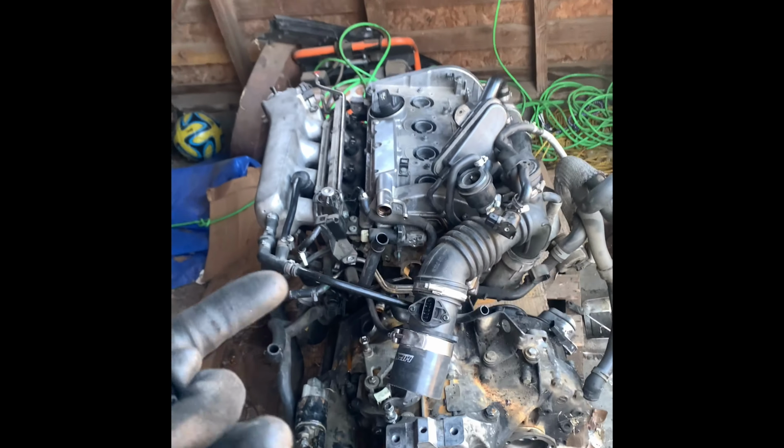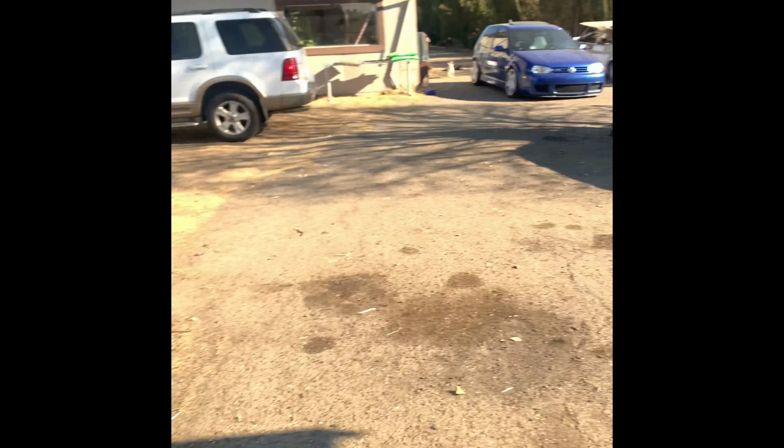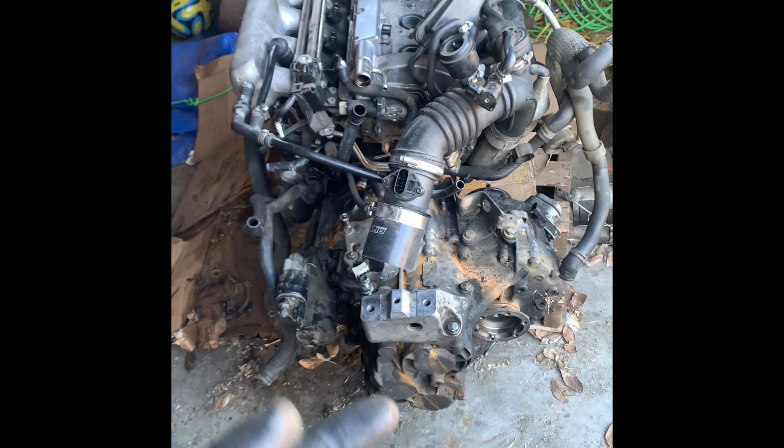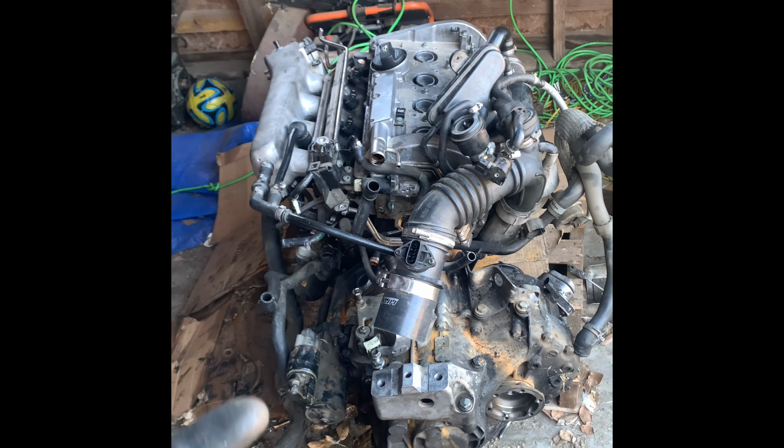So part two today, I'm going to be taking off the 6-speed tranny from the old motor of the 20th anniversary. That way I can slap it on to the new motor and get the clutch all torqued down to spec and pretty much have it prepped for dropping it in. I'm hoping by the end of today I can have the motor and tranny just hanging in there, bolted down. That way I can just work on all the miscellaneous parts myself.